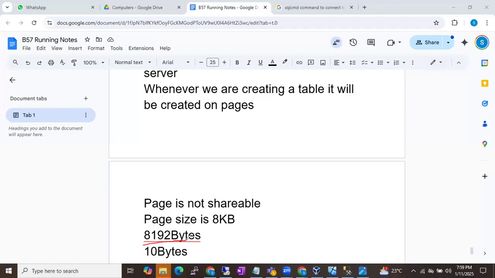Why 8 KB? Why not 8 MB? Why not 8 GB? Because to limit the storage waste, guys. If it is 8 MB, if you create a small table, it will allocate 8 MB. If you are not inserting into the table, you are going to waste 8 MB, right? If the size is 8 GB, one page will be allocated to one table. So if the table is not growing, you are going to waste 8 GB of storage.